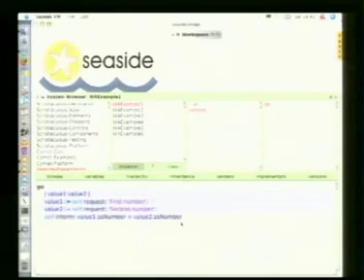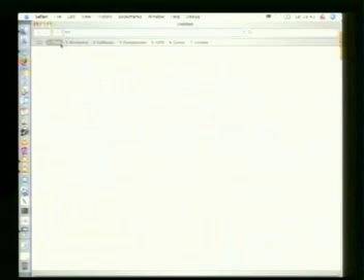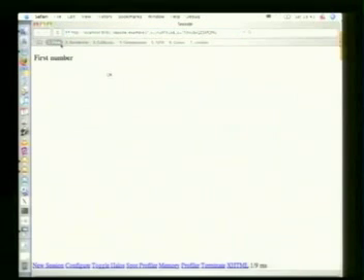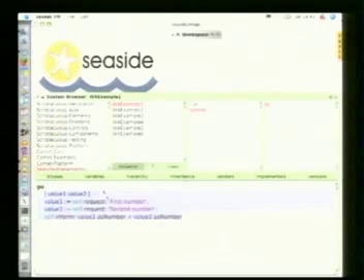And if you open this example in the web browser, it does exactly what you expect. So if I add the numbers, I get the result. And amazingly, I can even use the back button. So when I go back and maybe change the number here, what Seaside will do is basically to backtrack in the code and re-execute the already existing code, and as you see here, return a second time from this function call, but with a different return value.